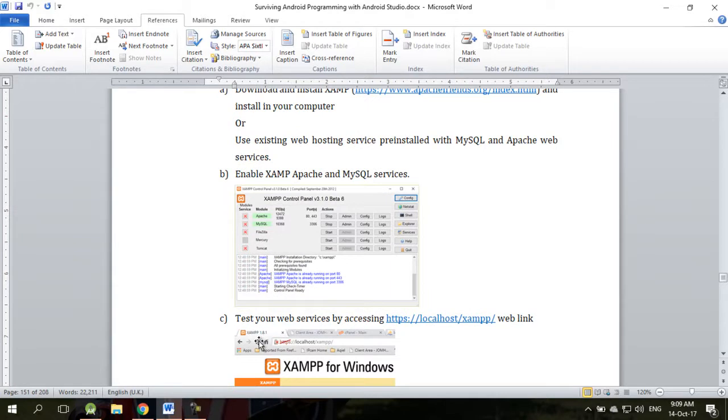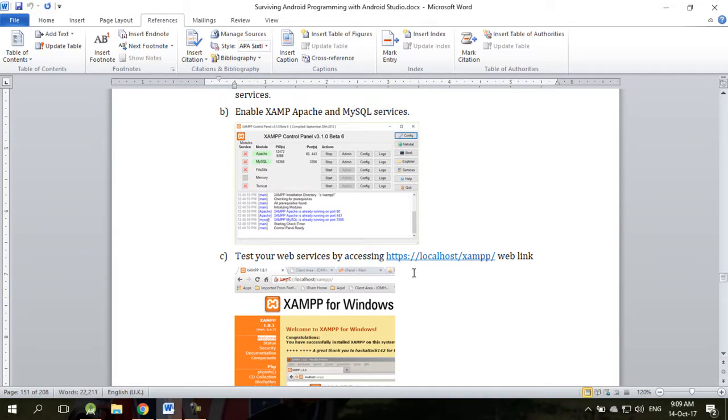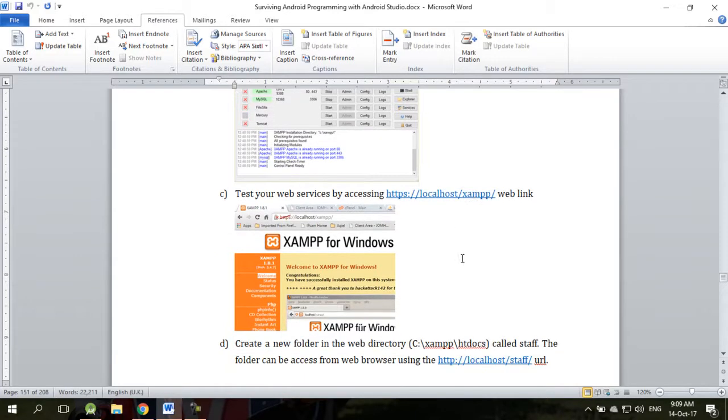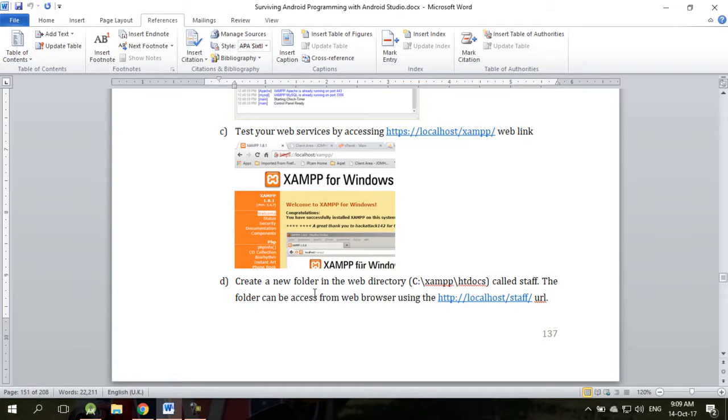So if you decided to use XAMPP, go ahead and download it and make sure that you can access your web server if you enter http://localhost/xampp. Once you install your web server application, you need to create a web server directory.